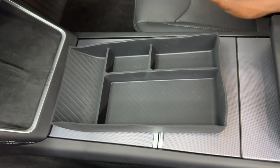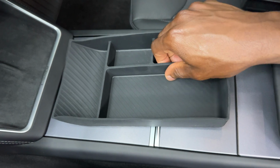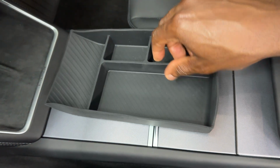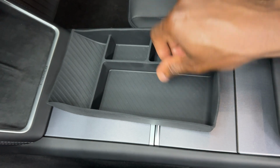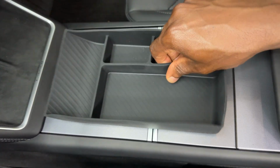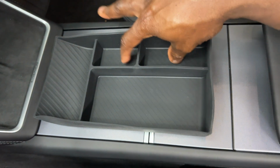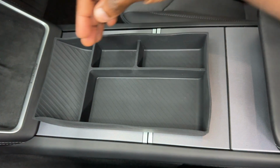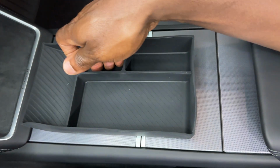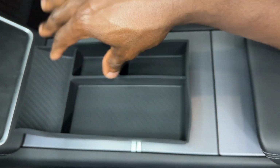While we're here, I also want to touch on something else that EVBase has, and that's storage organizers. I'm looking at showing you guys one here. This goes in the center console in the very bottom. And what I really like about this is it's very solidly built, even though it's rubber, it feels very, very solid. You have very thick borders here, and I like the segmentation, the little compartments you have. So you have something separating the front here, it doesn't roll into the back. You have something here for your coins or whatever, and this segmentation I like a lot.